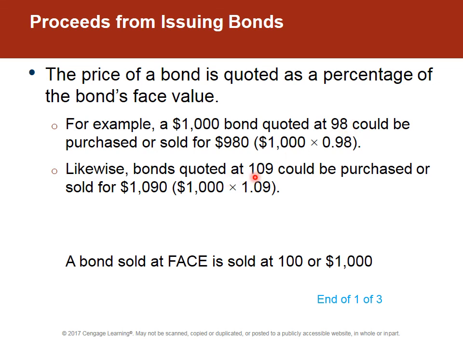Similarly, if you see a bond quoted at above 100, in this example it's 109, that means the bond is selling at a premium of $90 for $1,090. So I always tell students to stop and think about this. Yes, the company is excited that they received a premium of $90, but then again, they are paying a higher interest rate than other bonds. In this scenario, yes, the company's kind of disappointed that they got shorted $20 whenever they sold this $1,000 bond, but their interest rate isn't very strong compared to others.